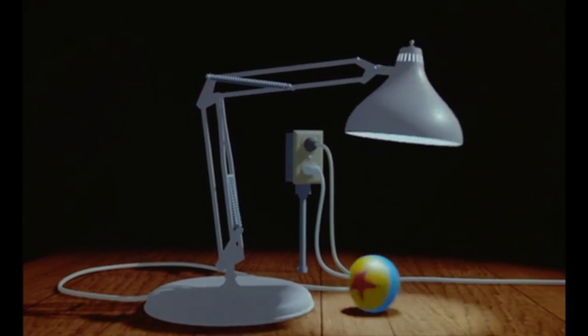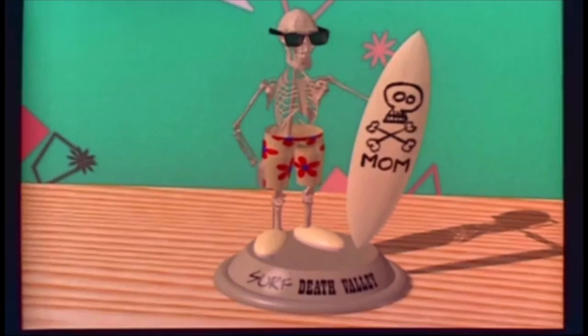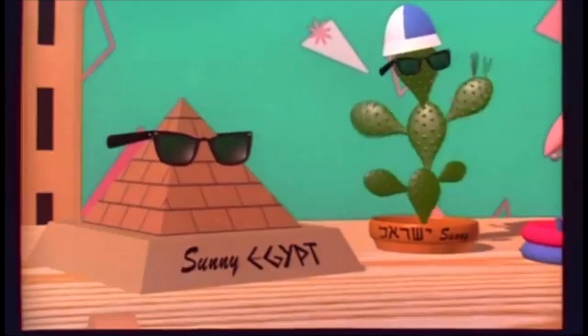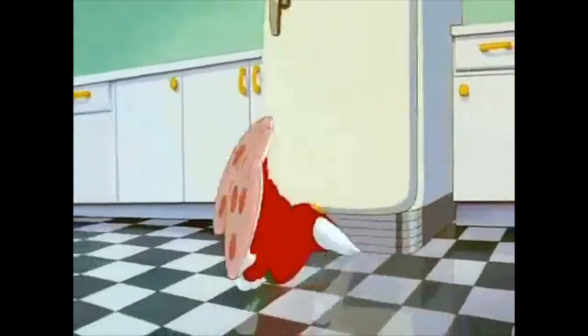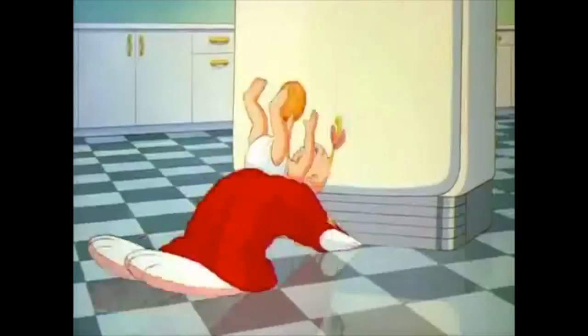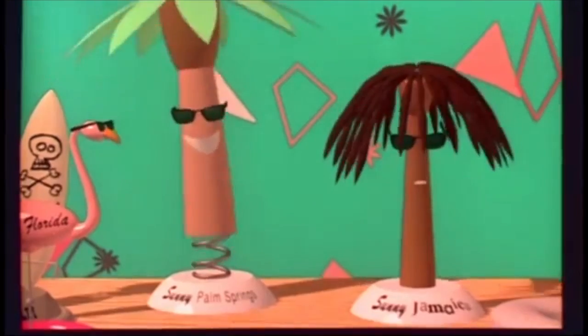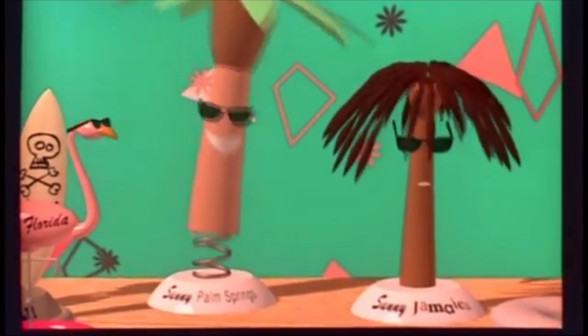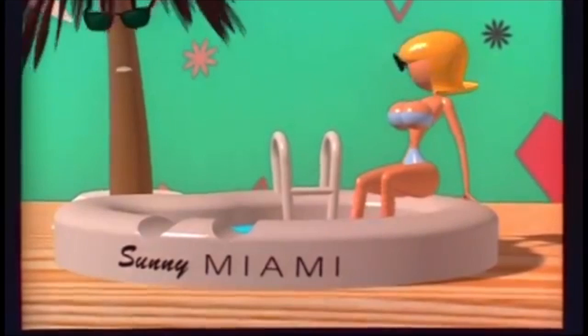After all these revolutionary short films, they thought that they should make a short that was easy to make and not very demanding, with a lot of plastic, something a computer could do really well. And that was Knick Knack, which is incidentally my favorite of Pixar's short films. The inspiration came to Lasseter when he saw Who Framed Roger Rabbit and wanted to do something similar to a Chuck Jones cartoon. This short was much more collaborative than the earlier ones. The whole team worked on the story together. Lasseter didn't animate everything, and he let the other animators have space to do what they wanted.